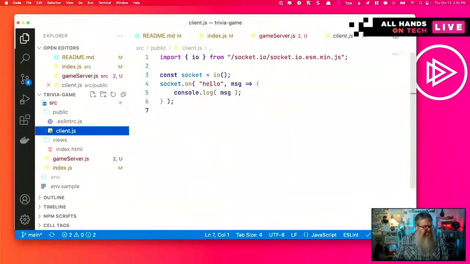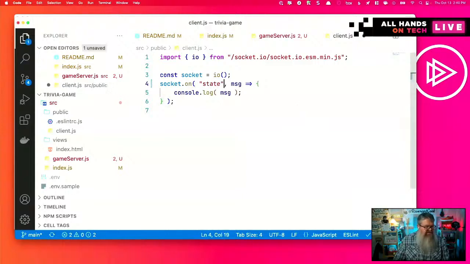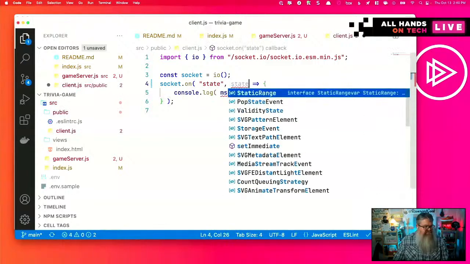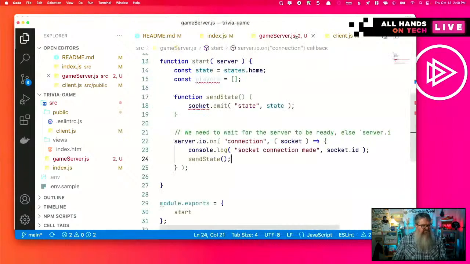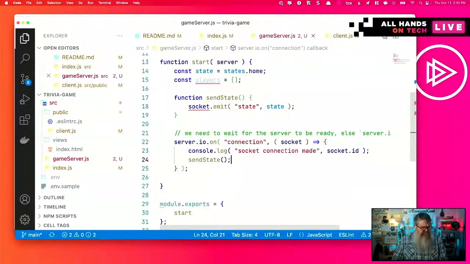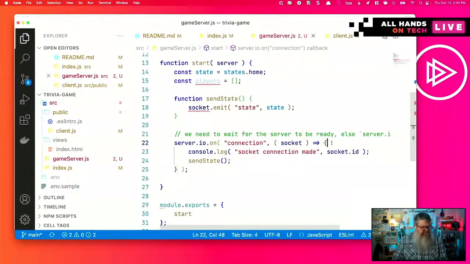The client over here, instead of just listening for hello, we'll listen for state. And let's just log that for now. That should really be very little difference.